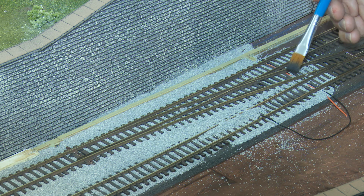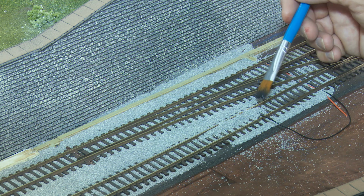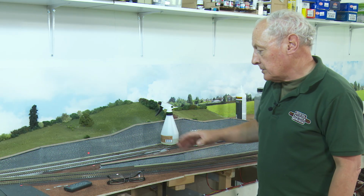The cables I put through here, you can see the orange and the black cables. Obviously, you have to feed those in before you do your ballasting, and it adds a little bit of realism. It's just another little detail that's quite useful. Obviously, this area here isn't done yet, so I'll tidy this up and then come back to you with some glue. So what do we do and how do we do it?